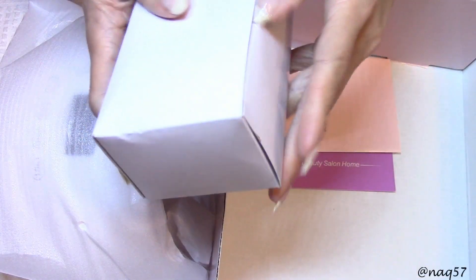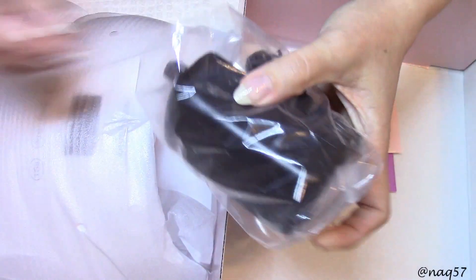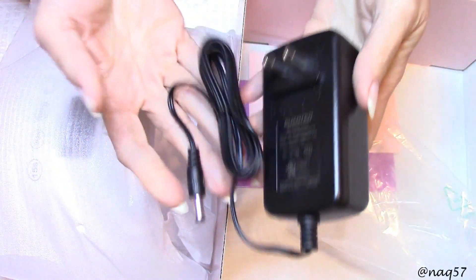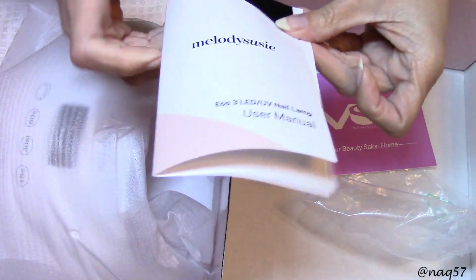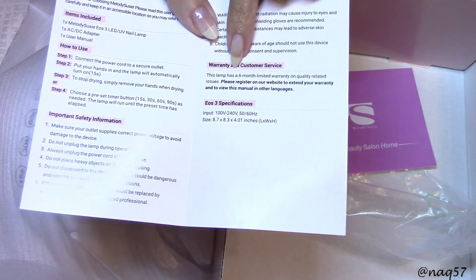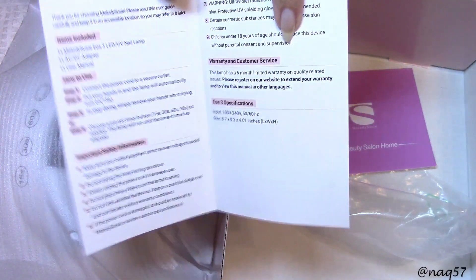This is the power supply right here, it came in a separate box. I'm going to unravel this cord and measure it for you so I can tell you how long it is, so you can get an idea for how well it will work around your area. It included this nice little card here that includes their social media connections, and the user manual which details a six-month warranty. You will want to register on their website for that warranty.